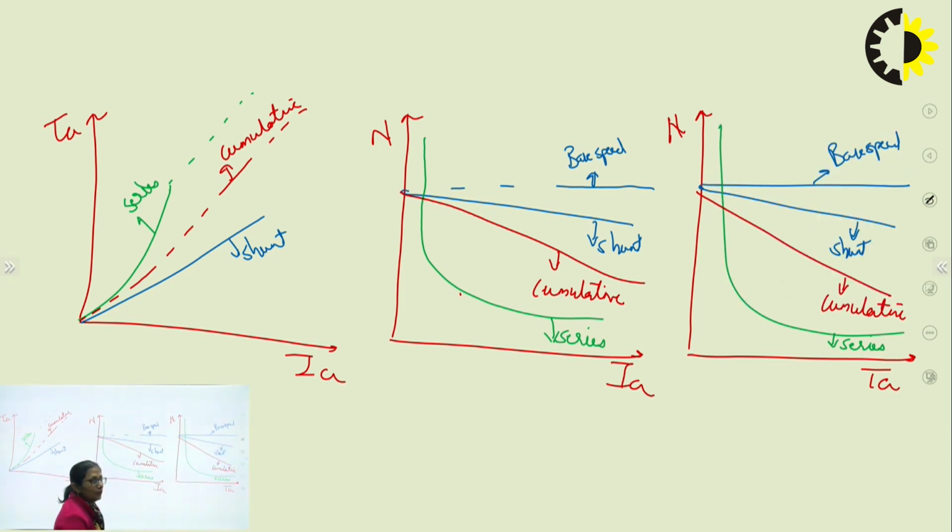In case of differential, the net field is never stronger, because the net field is the difference of the two fluxes. So the field is always going to be weaker. The torque is proportional to phi Ia, and the phi is not increasing anyhow. It is getting weaker. So gradually the torque would increase, as it is directly proportional, but because the field is not much stronger, the torque produced is also very small. So it is at the last. It gives us the lowest starting torque compared to all. This is differential.